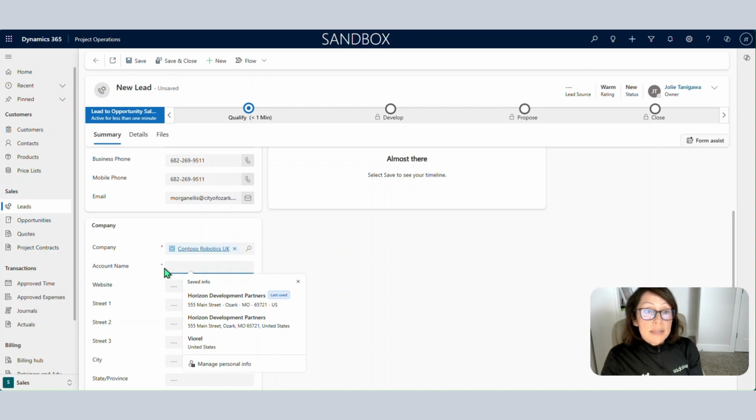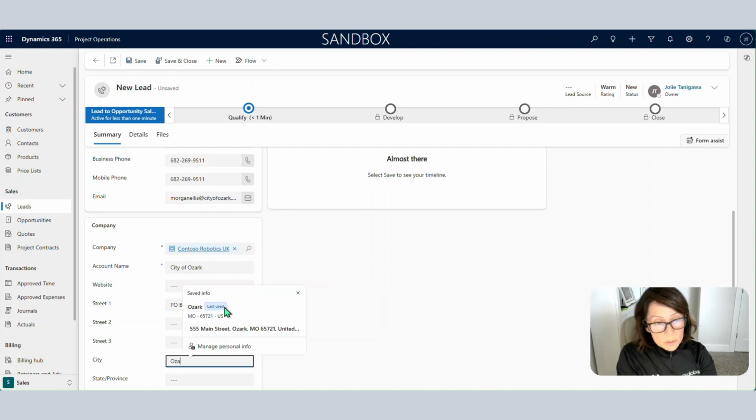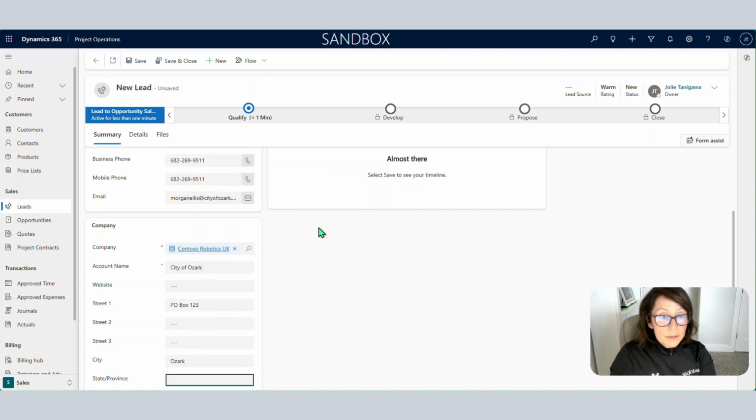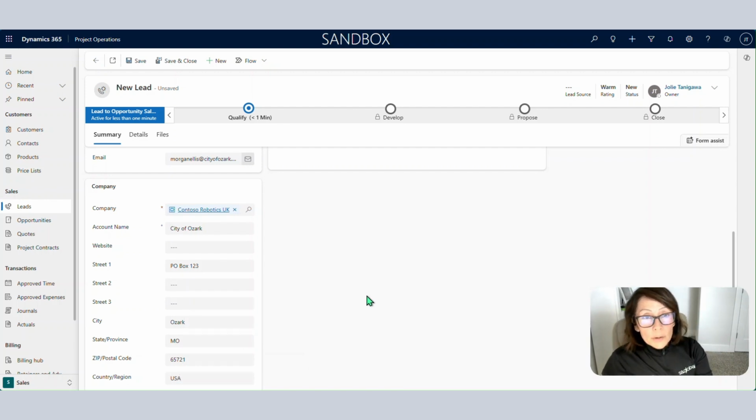So this is going to be essentially the name of the customer once we win this quote, or the name of the prospect, right? So in this case would be City of Ozark, and then we'll just do like a PO box if that's the case, or if we have that information in Ozark. And then all of this, Missouri 656, is just information that I'm making up as we go here. Okay, so we have the lead.